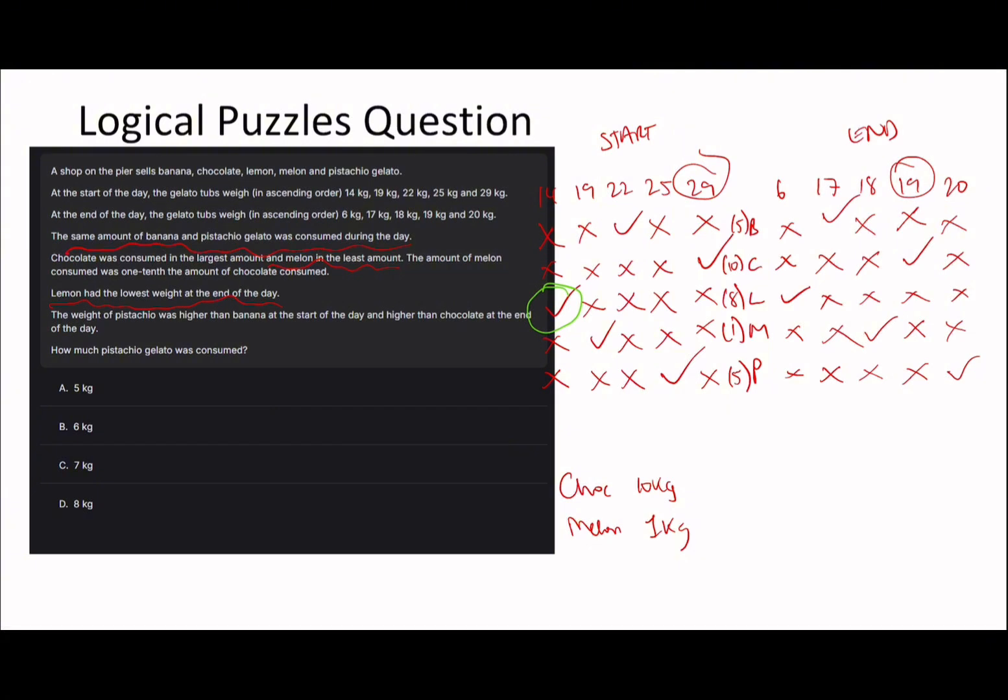That was a tricky question, but I hope this made sense. Importantly, remember one of the most important things about logical puzzles is you don't necessarily need to do every question. It's absolutely fine to skip the logical puzzles and choose some of the easier ones. There will be some nice two-way table questions, there will be some nice other varieties. You do not have to force yourself to do this.